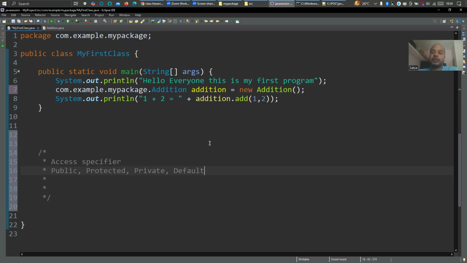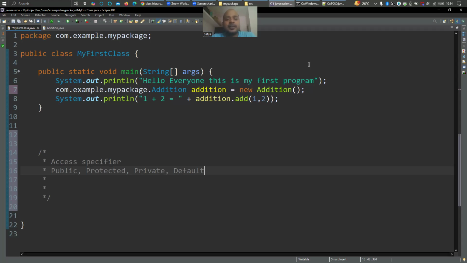That day I was showing you an example on the online compiler, right? I removed the access specifier public from the Addition class. I made it default, so I made it a default package. I removed the access specifier there.